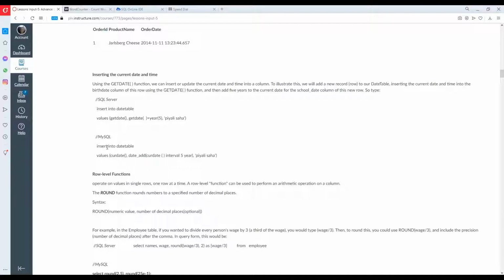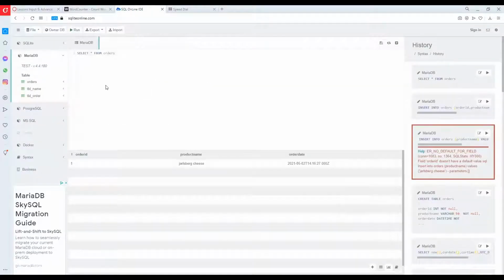So let's try to use this one. Let's modify it. Insert into, let's say, table name.